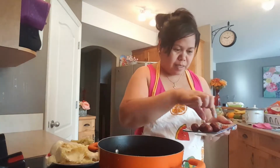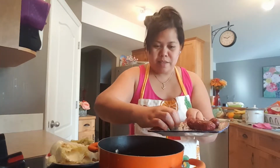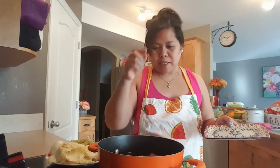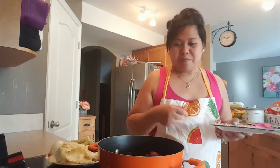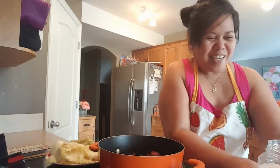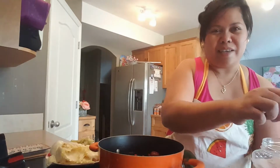So by the way, I start boiling now. This is the second boil. And I'll put all the seeds in here so that it will absorb. This kind of seeds is sweet. It makes your soup sweet. And they said, according to Chinese, this is good for your body. Superstitious belief, that's me. I always believe in herbal. There's nothing wrong with that, I guess, right?